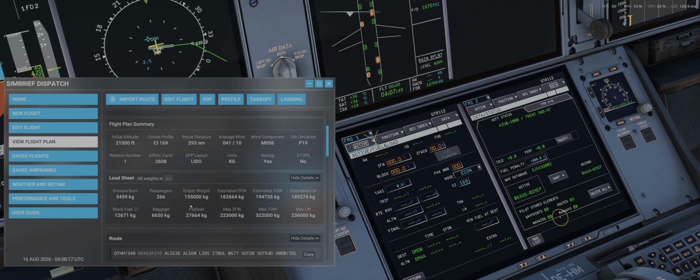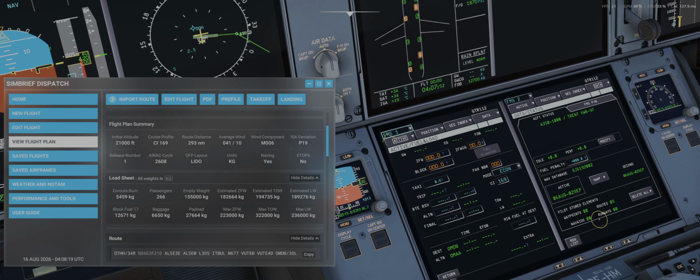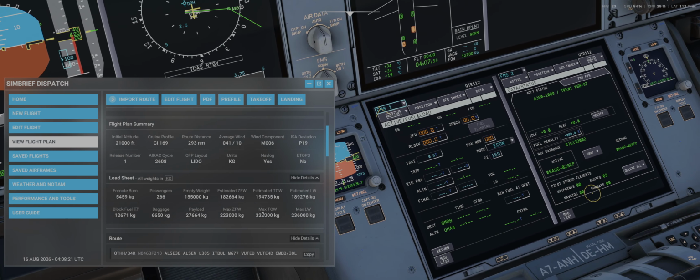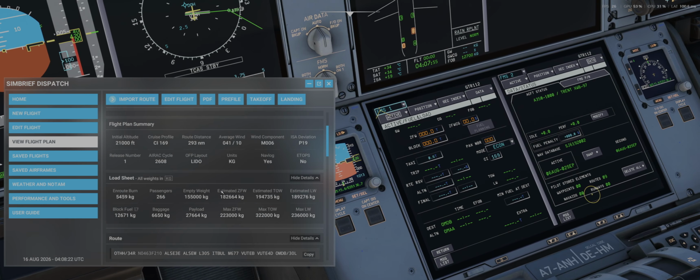It's really easy to turn it into tons. So we can have our estimated zero fuel weight. Now you just want to divide by 1,000. So in tons, it would be 182.6 tons. Click on zero fuel weight, 182.6. Enter.